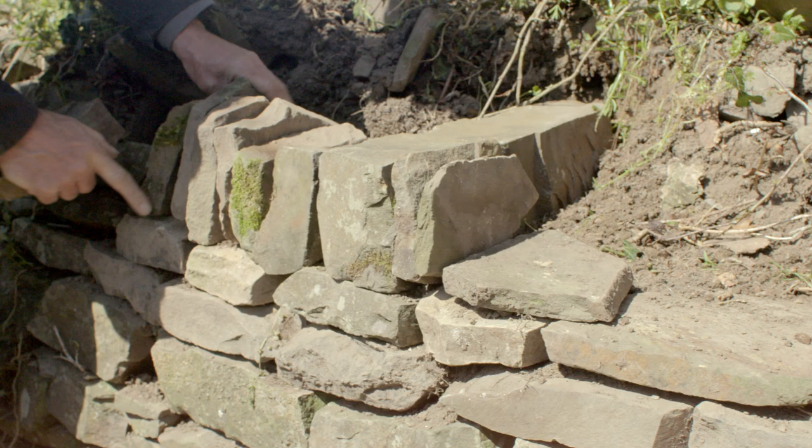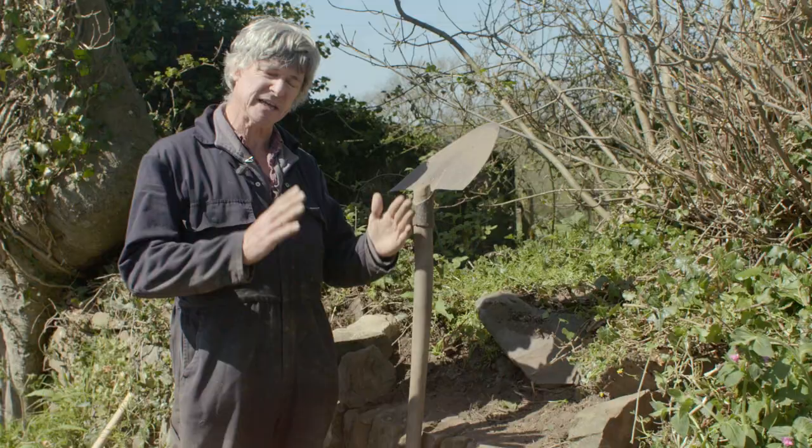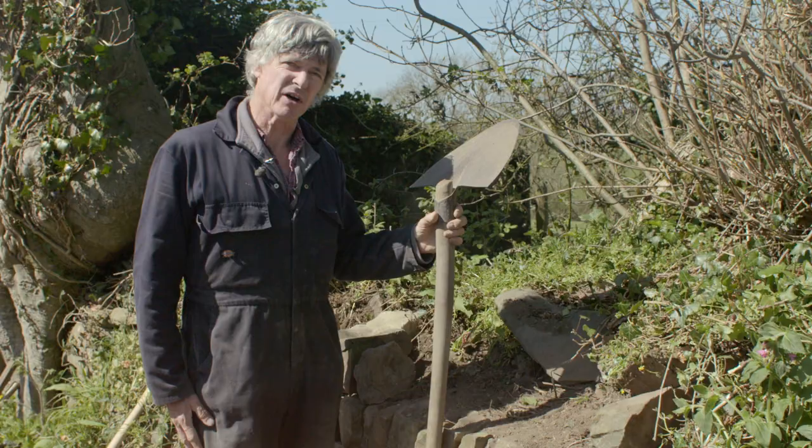So a stone-faced hedge should have, just like a dry stone wall, a certain amount of batter on it. Now the batter is the amount that the hedge comes in at the top from the bottom. So on perhaps a 6 foot hedge, you would expect it to come in perhaps a foot on each side. So it would be 2 foot narrower at the top than it is at the bottom.